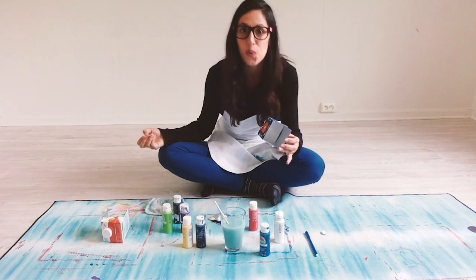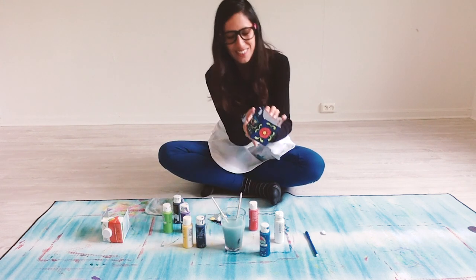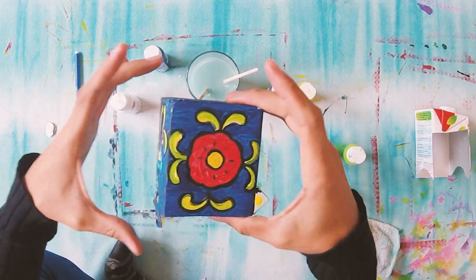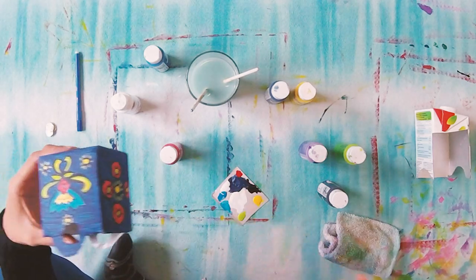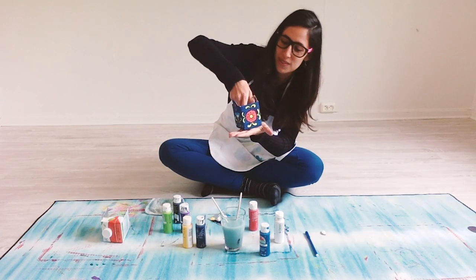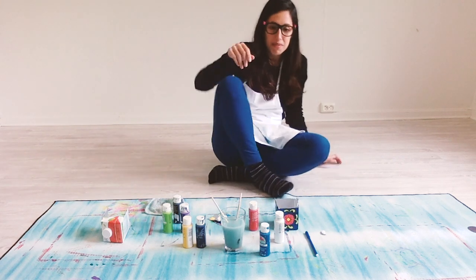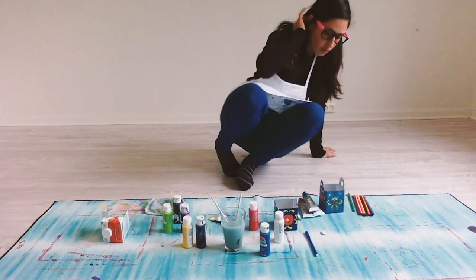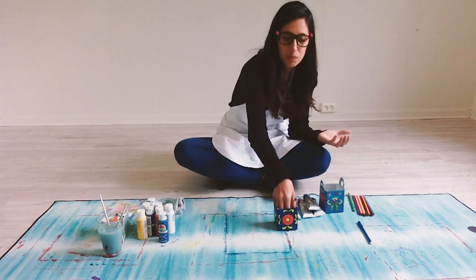And we are officially done. So here we have completed our rosemaling pattern. And we can use this super cute recycled container to put maybe flowers, or maybe pens or pencils. We have now completed our beautiful project.